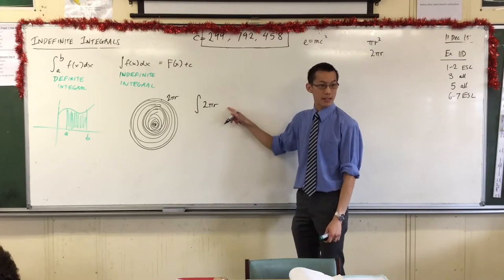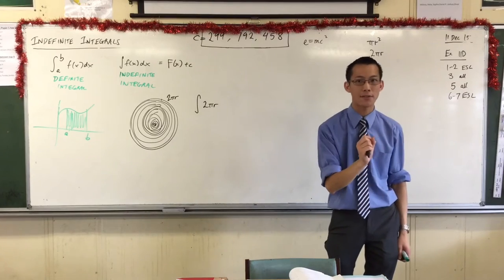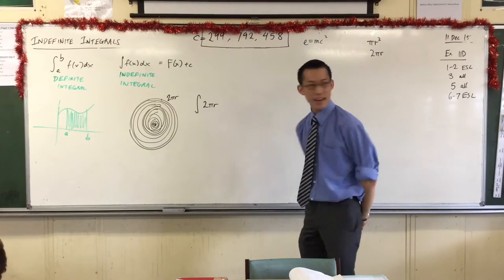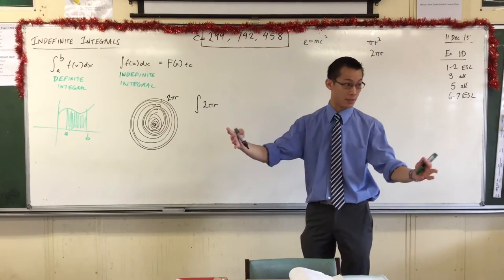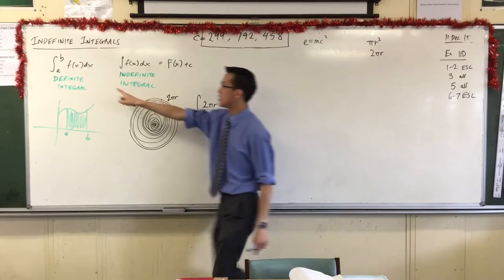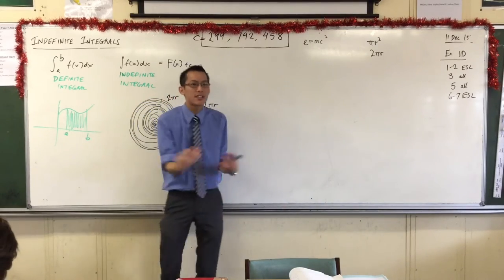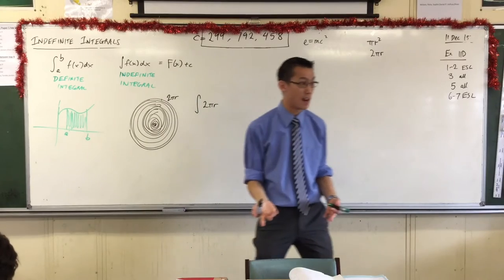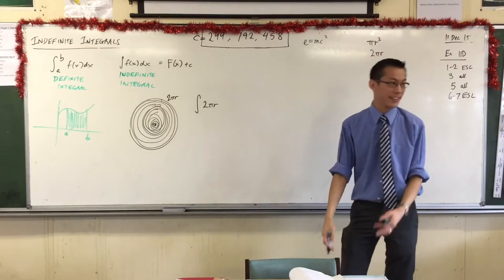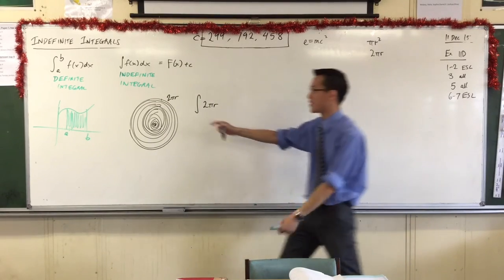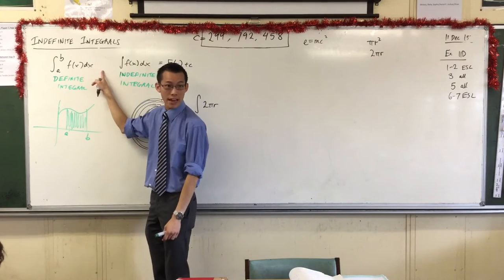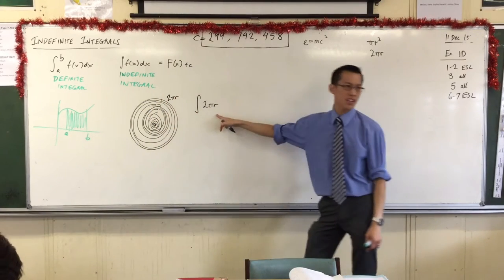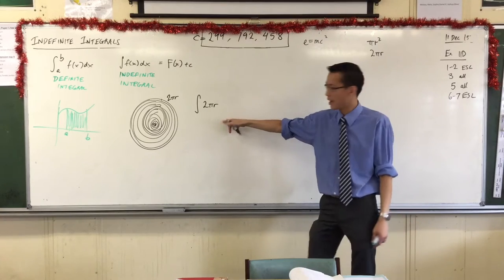Now, you remember over here we usually talk about this as like a little width, dx, that's where it started from. But do you remember that I said at properties of definite integrals that when you have a definite integral, this x is just a dummy variable, just standing in as a number. It's not really that important what this thing is, it can be anything.